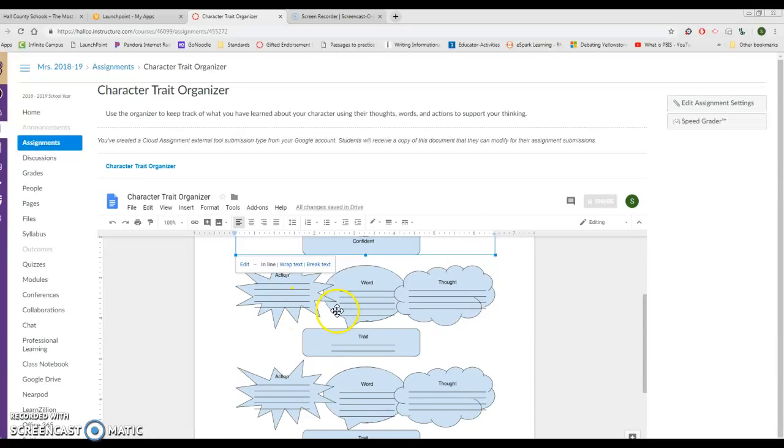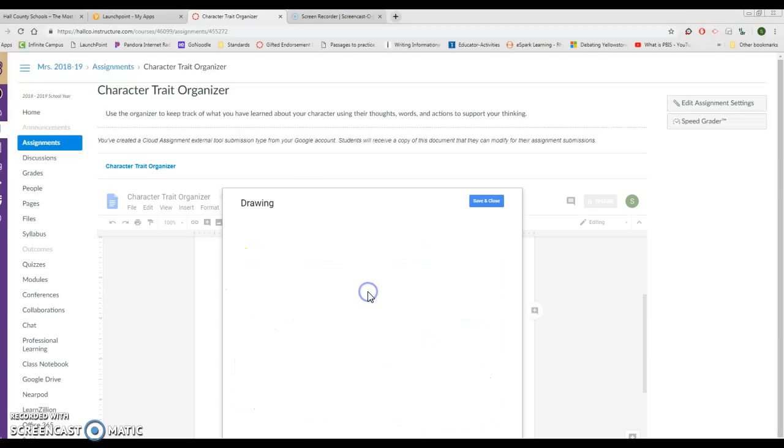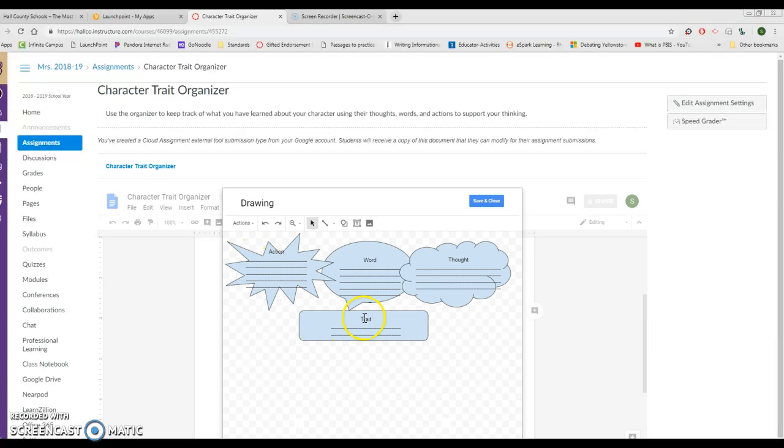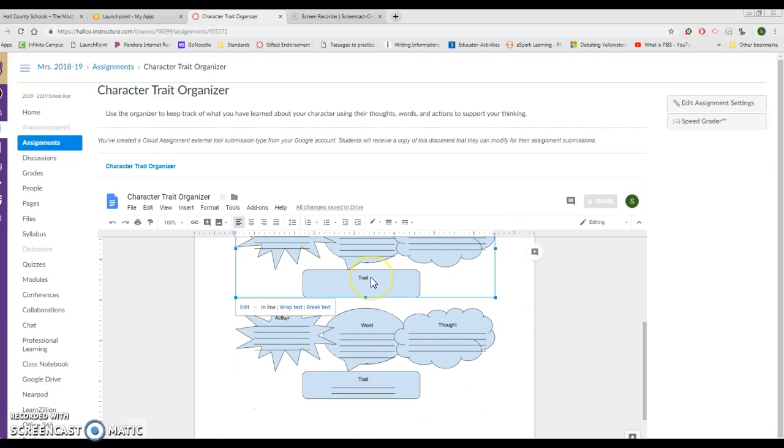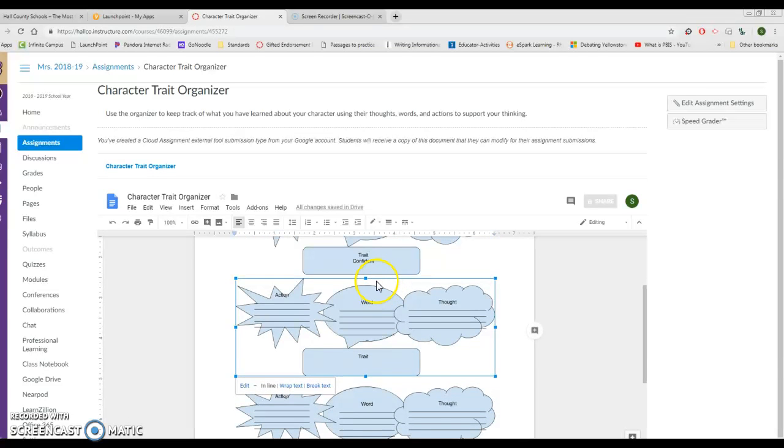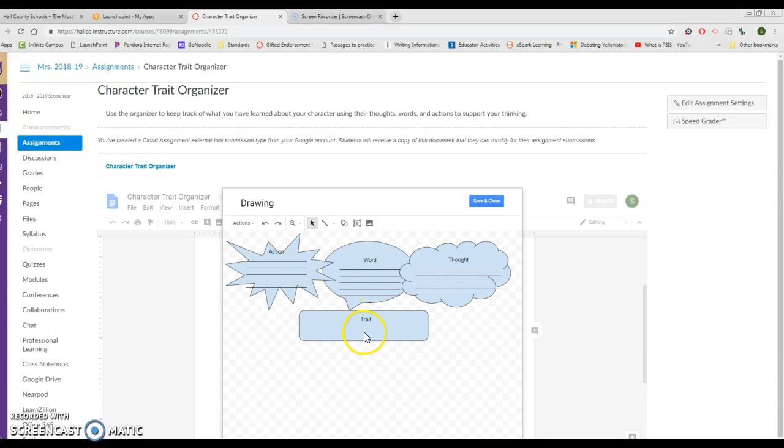So one more time, if I want to fill out the organizer online, I'm going to double click so that I see this box, or just click one time so I see this box, and then double click it. It'll bring up this. Then I double click on wherever I want to add words, and I highlight those lines, and then I'm able to type in that box. When I'm done, I click Save and Close, and it should pop up in there. So double click, once highlighted, double click, and then type what you need. Make sure you save and close.